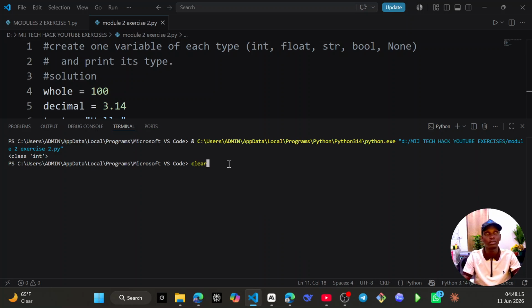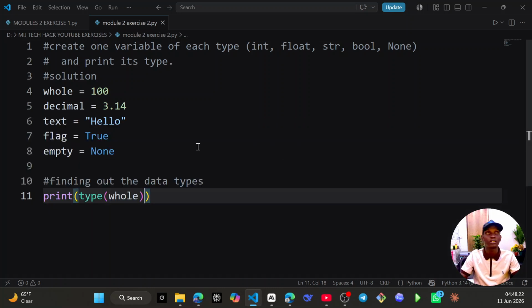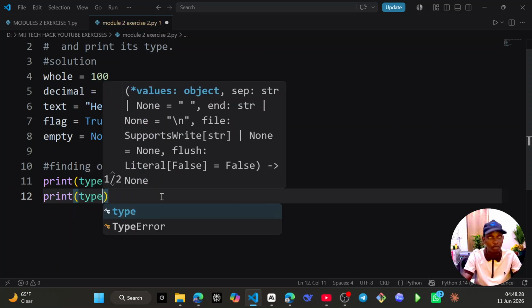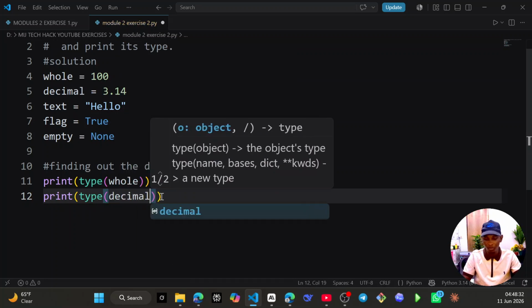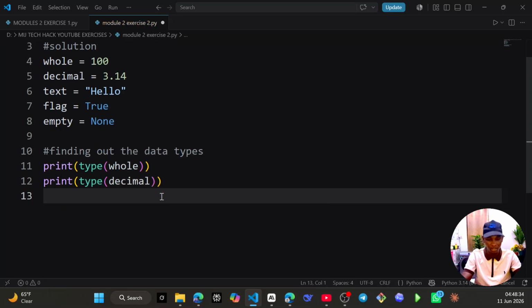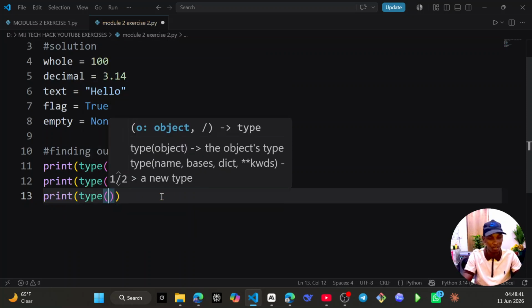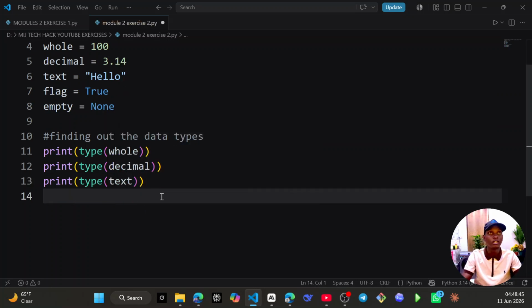So I thank those who are following along, and let's increase the speed so that we tackle things that are not obvious. So we shall also print the type for the decimal, and then go further to print the type of the text, the flag, and the type of empty. We shall always be following along together and debugging together.